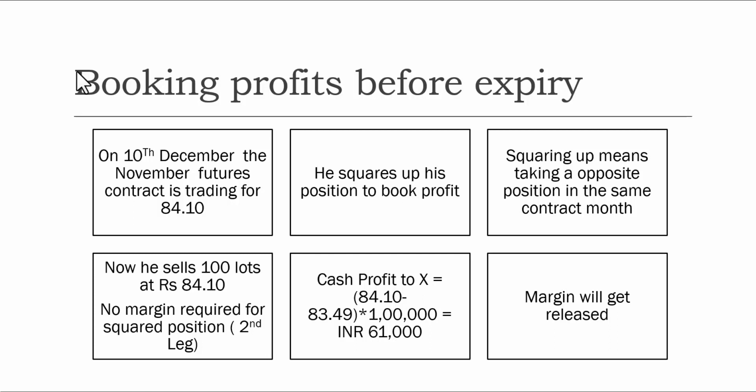So just to understand, the moment I take an opposite contract in the same very month, in the month of, what it was, December. If I bought in December, I should take an opposite position in the month of December. If I bought in January, I should take an opposite position in January. If I bought in February, I should take an opposite position in February, not any other months. If I do the same thing in the same month, then the positions get settled. Take the opposite position before the expiry.